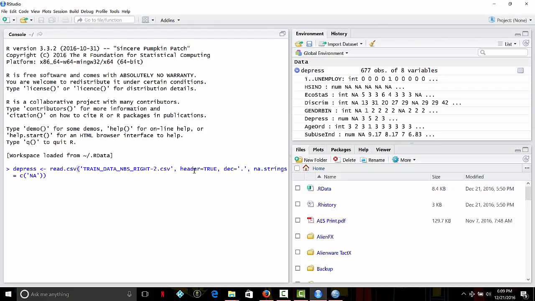Here we call the function read.csv. It takes as the first argument the data set, which is this file. Then we have another parameter, header, set to true, and this indicates that the file to be read does include a first line with the variable names, which is true in our case, so that's why we enabled this parameter.